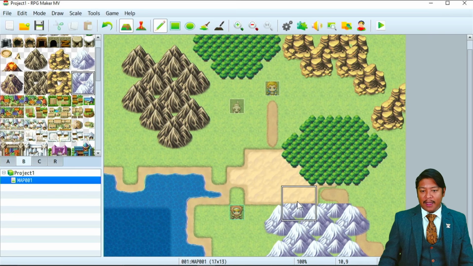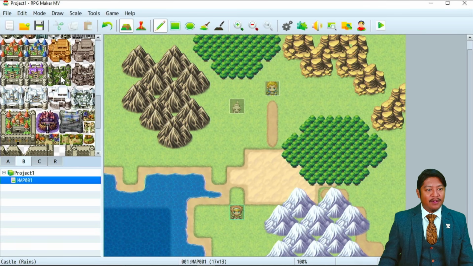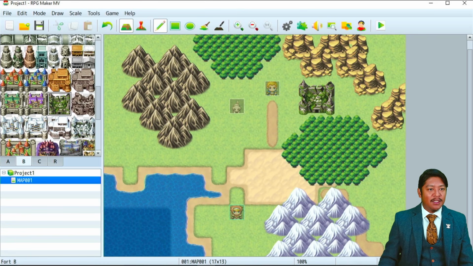Okay, so that looks a bit more organic. Now we do want to add the caps of these mountains here. Let's go ahead and click and select, and we can fill those in. That looks quite organic. Now, this feels pretty satisfying. Let's go ahead and just add a little ruined castle there. Now the ruined castle is a little bit sad, makes me feel a little lonely. Let's go ahead and add a non-ruined castle just over here.